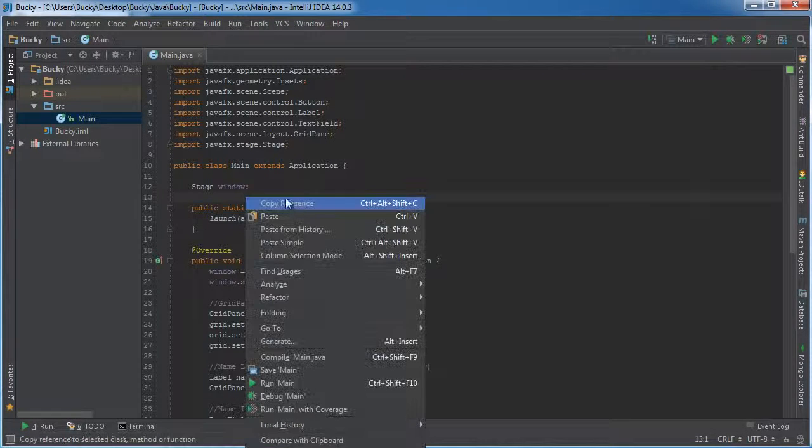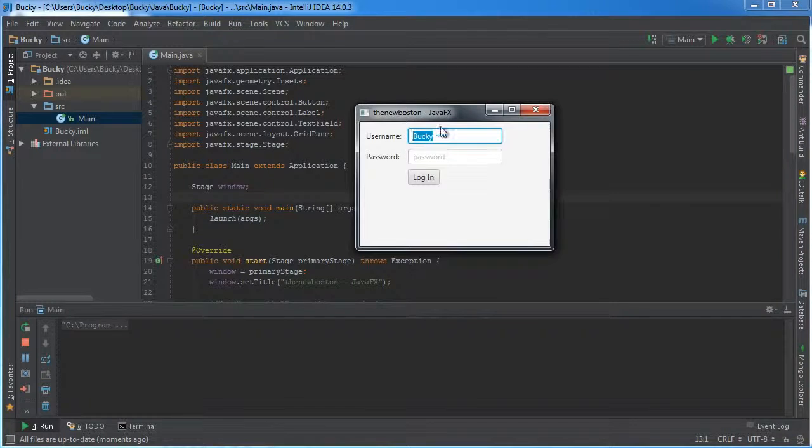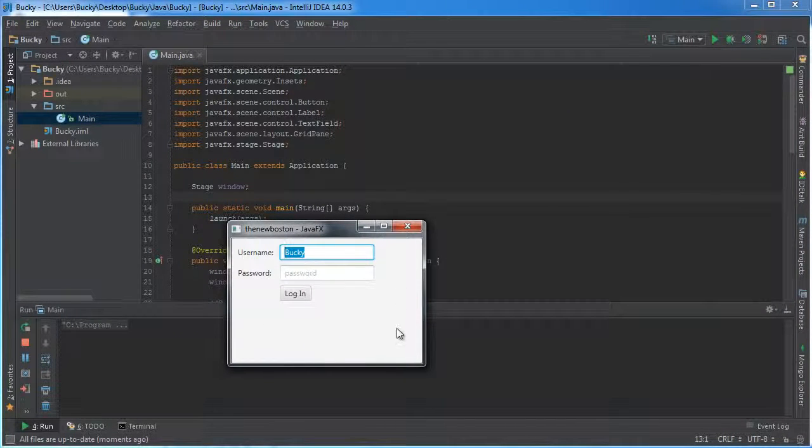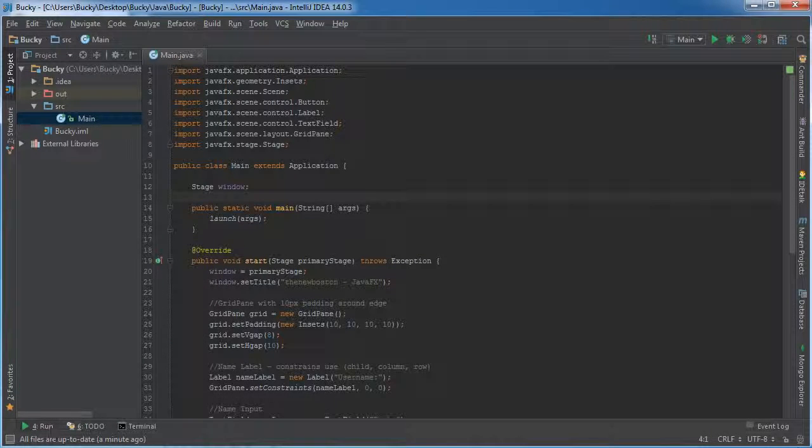In this video I'm going to show you how to use CSS with JavaFX. This is actually one of the main reasons that I love JavaFX, because before it came along, whenever we were trying to make GUIs in Java, we pretty much used the framework and it gave us a couple default themes, but those themes were more likely than not very ugly looking. Thanks to JavaFX, we can now write our own custom CSS, so we have complete control over every single item, the color, the font size, the background, all that good stuff. I'll show you exactly how to work with that in designing a beautiful piece of software.